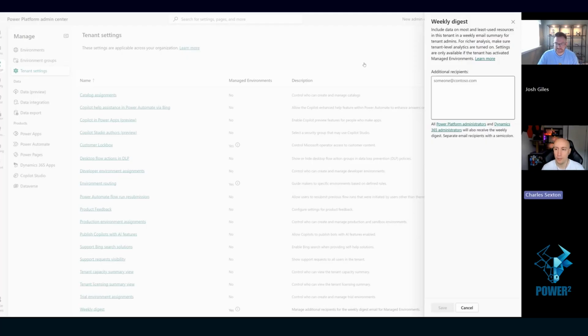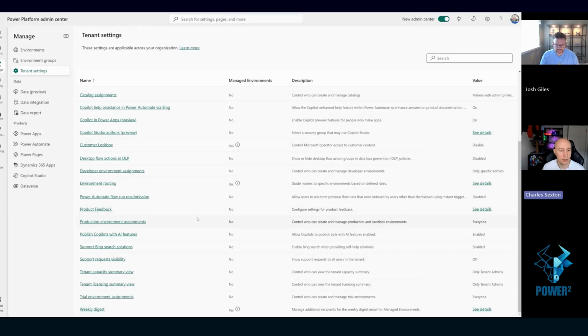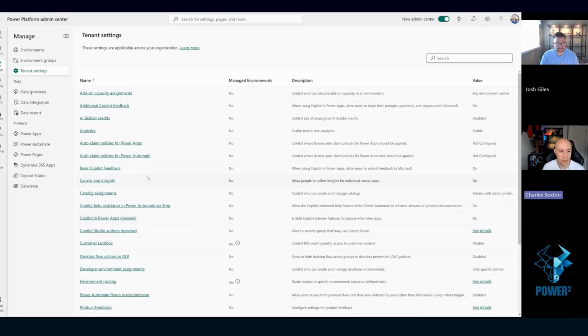No, you have. So I suppose in addition to that, important factors are that you can't specify what information you want to be sent in this email. So it's up to Microsoft at the moment, and it's always the same categories. The other side to it, I suppose, with the analytics that you get is that it will depend on whether you've got tenant-level analytics turned on or not, as to whether you get more analytical data. And that is another setting within here, I believe.